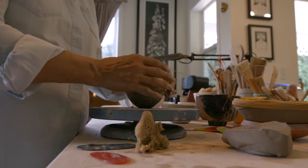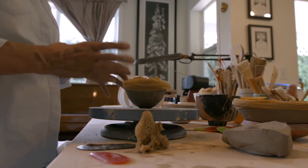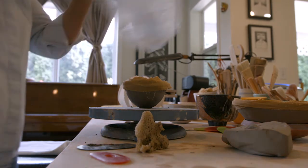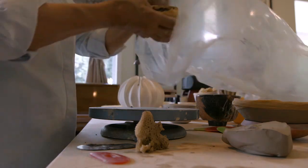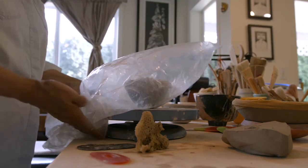There. And then if they're going to sit overnight, you put them in a plastic bag. But always make sure that you don't want that plastic bag to stick to it. So what you do is you put it in there, and then you create like a bubble, like that.